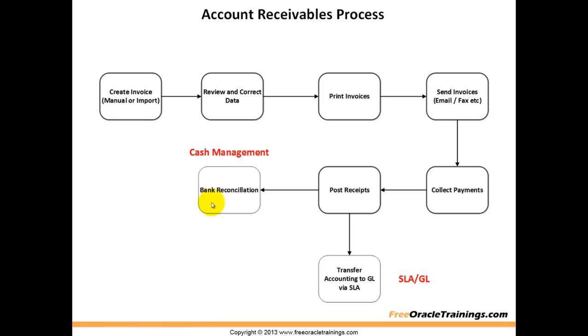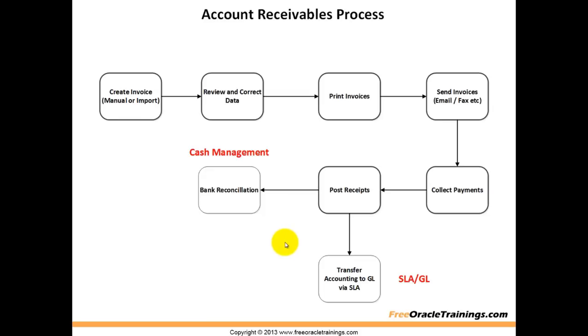So all the transactions that the bank has cleared, they will detail that out in a statement. They will generate a statement, like a text file or a comma separated values (CSV) format file, and that file is actually sent to the organization. In this case, let's say this is the selling organization.